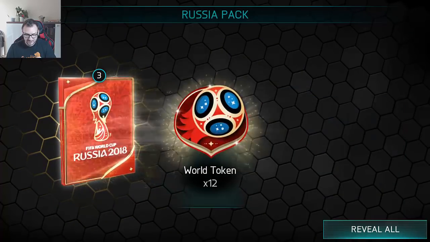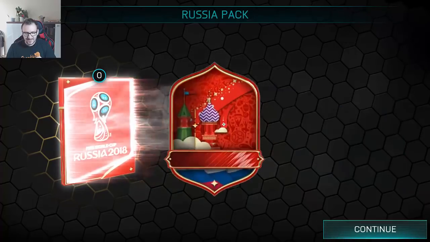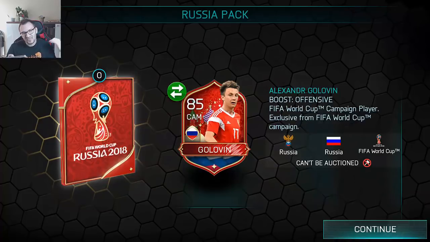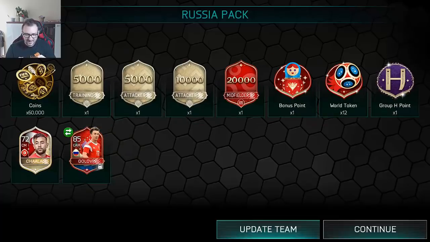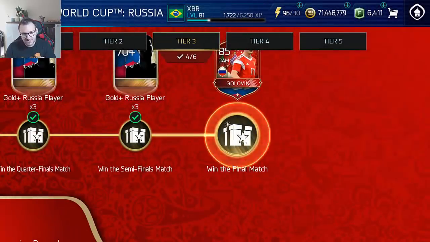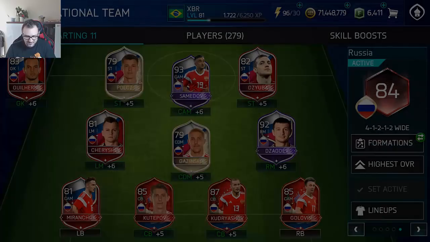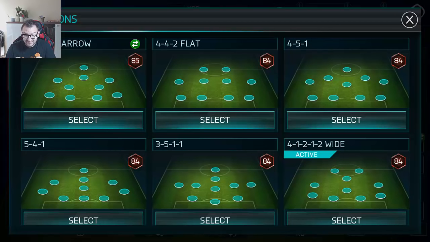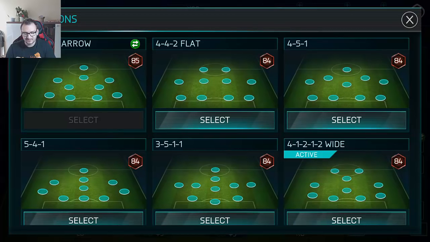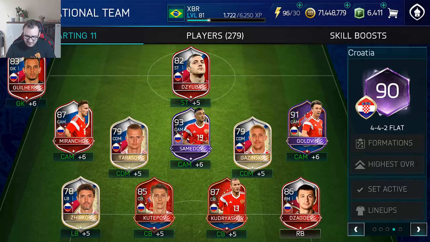So, lots of XP, which is not bad at all. 12 world tokens. I'm not mad at that. And our guaranteed elite. Oh my god. 3 elites, 2 non-guaranteed, in the tier 3 Russian packs, and I got 3 more yesterday. Damn, son, the Russian packs are crazy. Can't wait to do the tier 4 packs, probably tomorrow, the tier 4 for Russia. 84 team for now, probably 85 if I change the formation. I'm gonna have an easy job of getting this team to a 98 team.